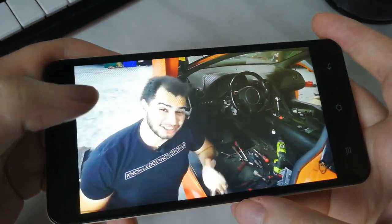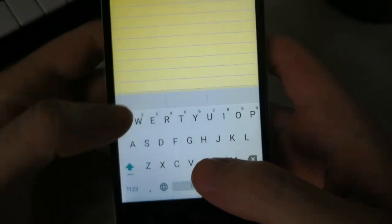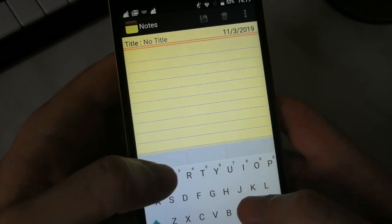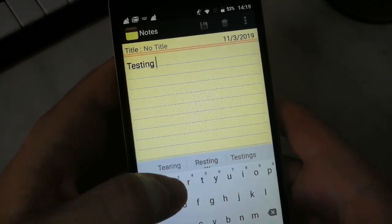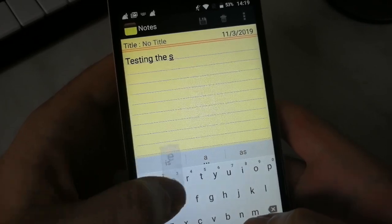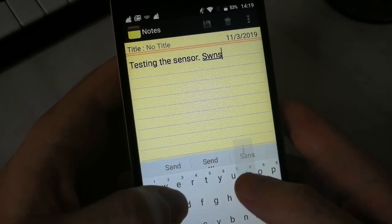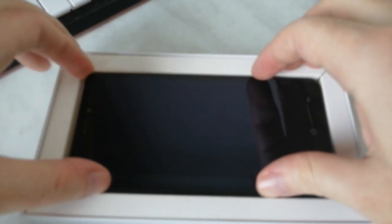What I did have issues with is the sensor. I have to be honest — the sensor is pretty terrible on this phone. It lags a lot, even when the screen is clean. The sensor is the number one big issue. I mainly carried this phone as a media player and storage device because it's not the best for communication. The second big issue is the speaker — it's very quiet and located on the back side of the phone, which is very uncomfortable.